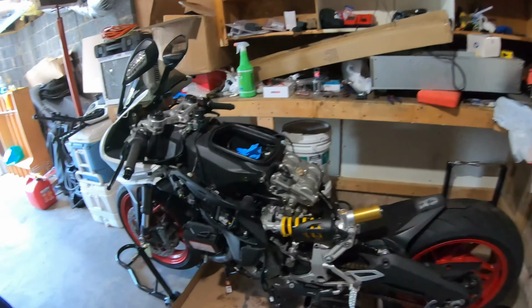I also tried to turn the engine. I took the spark plugs out. There is a way to turn the engine to make sure it's not seized up. Take this cover off and then you can turn the engine. But it wasn't turning at all. So that's why I drained the oil, to make sure there was no debris inside the oil pan.